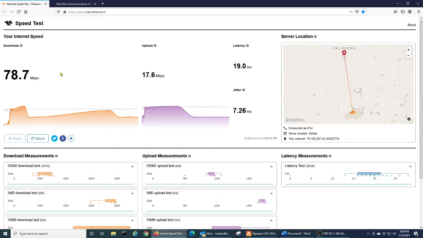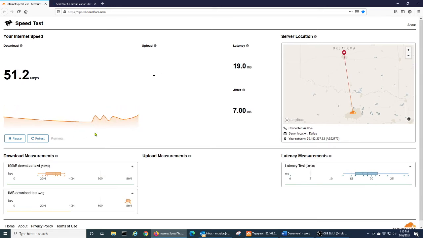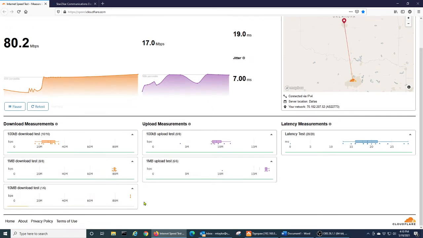So what I'm going to do now, I'm going to go ahead and run this test. You can click the refresh button here, or you come down and just click on the retest. This will take about a minute or so to run. We'll just let it do its thing here. You can see the variations in the speed that it's downloading. It's doing all kinds of fancy stuff down here.